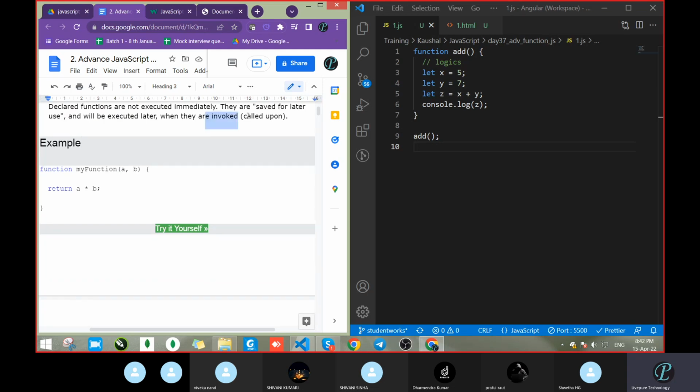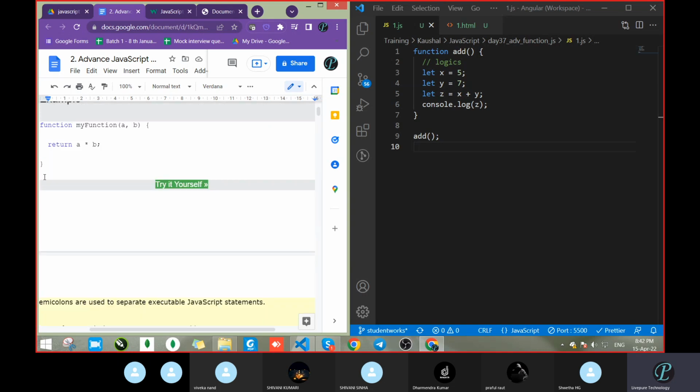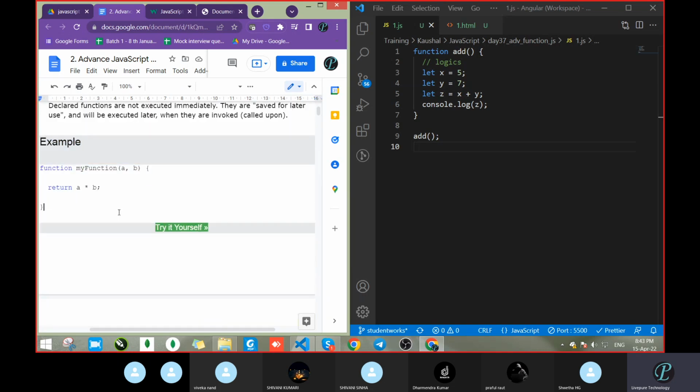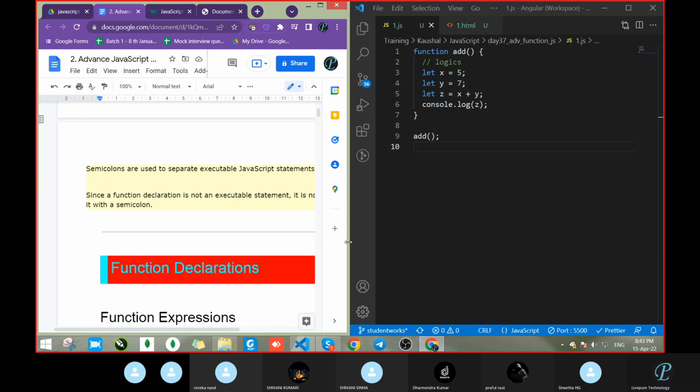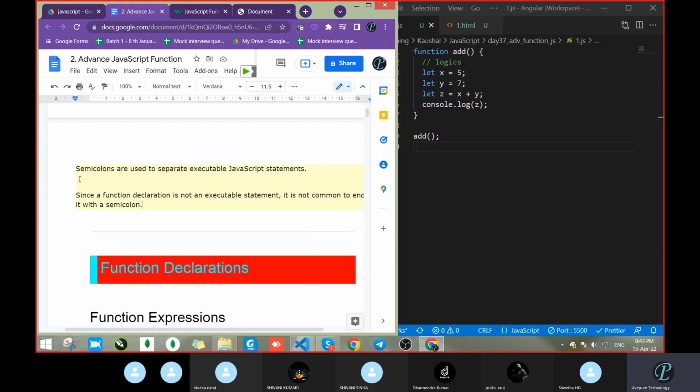Okay, so how do we invoke the function? With the help of the function name. Here we had written the function, and it will return the value of whatever we do. Next, semicolons are used to separate executable JavaScript statements.